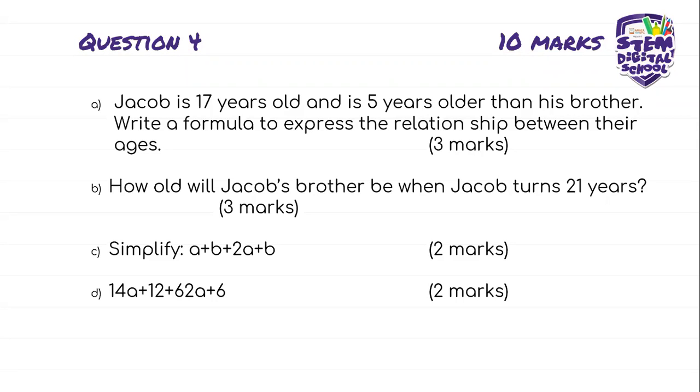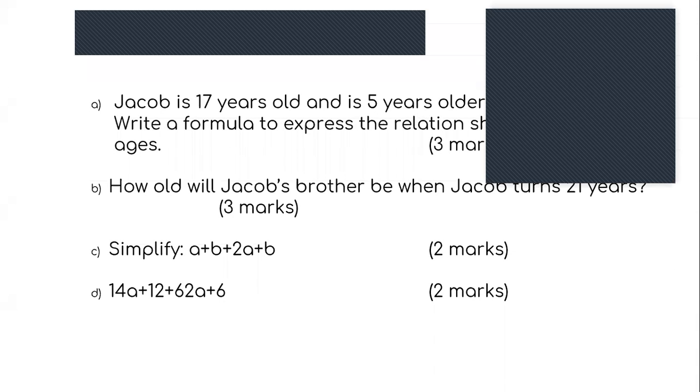And thereafter, I will add a plus 2a. Remember, the coefficient of a is 1. So this is 1a plus 2a, and this will give you 3a. And of course, if you add b and b, you'll get 2b. If you add a banana and a banana, you get 2 bananas. So 2b is the answer there. So 3a plus 2b, that's how you simplify this.